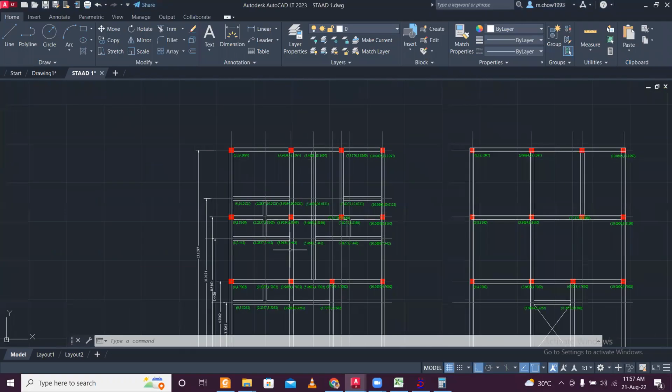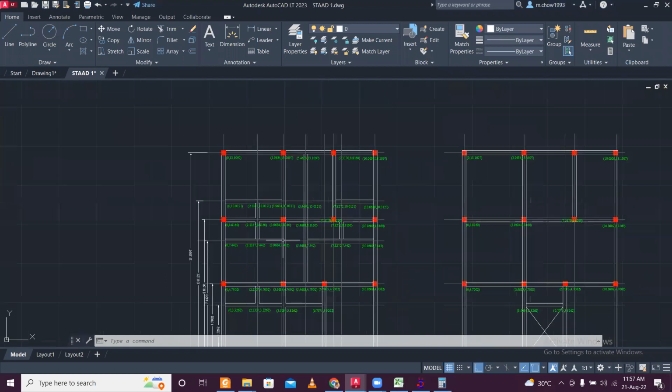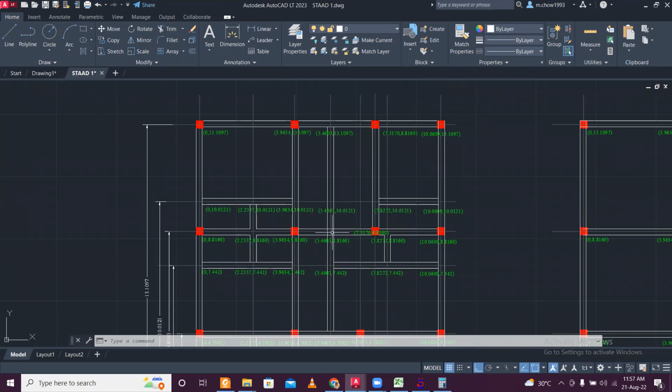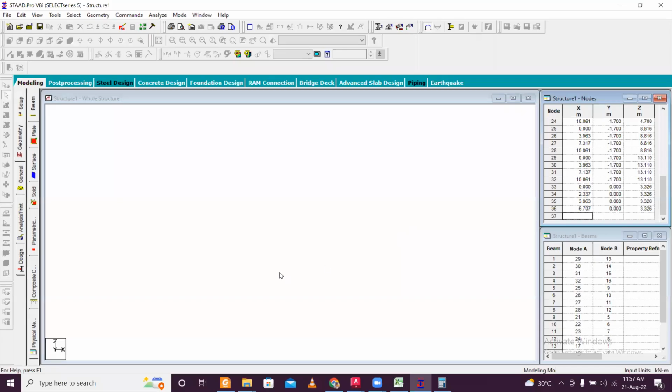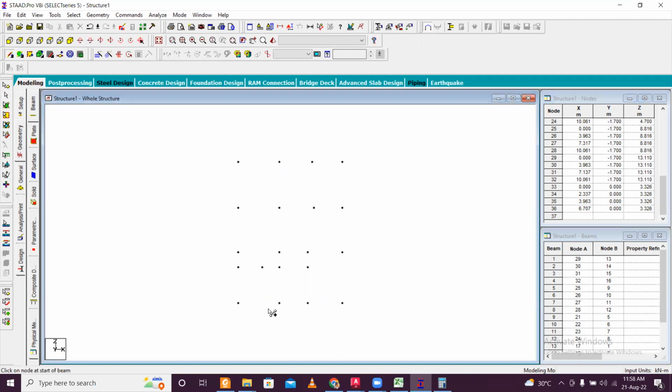And then this portion is done. And then the other secondary beams, as you can see, these are there. But okay, if you don't consider them now, it will be okay. No problem in that, or you can consider them later also, but for now we'll not consider them. But you know now how to do that. Whenever you do the project, make sure you include that. So now we will do up to this much, and here we'll join the beams now. So select this, click on add beams, and we'll join the beams here.